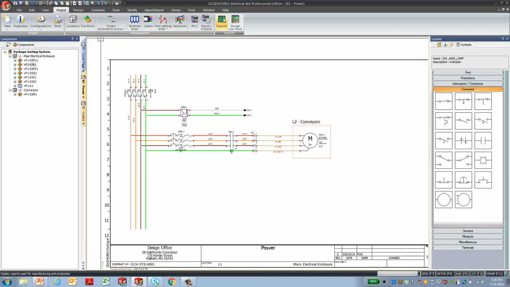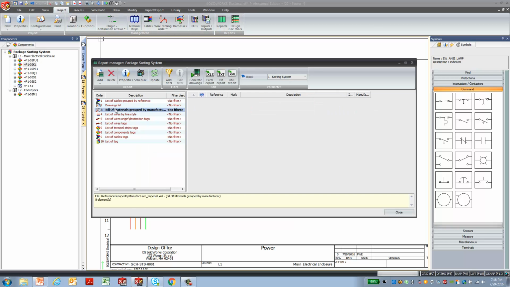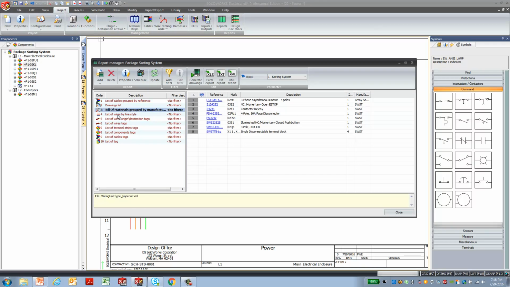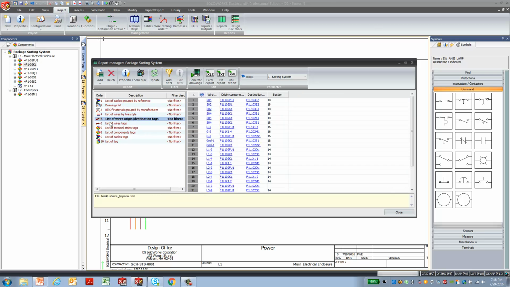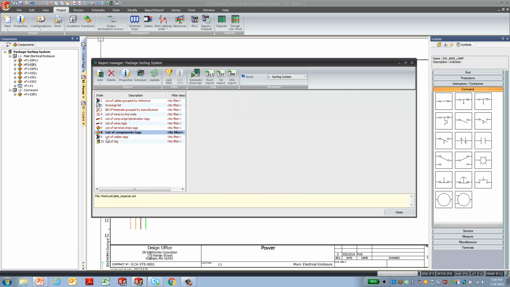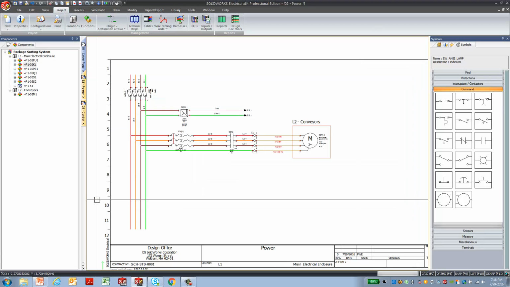And just a quick check here of our reports in progress. You'll see that we're building a bill of materials actively. We're building a wire from-to list actively with all the information about the wires we're using, and also creating a whole lot of other data fields for items I may have to print out a little later on.